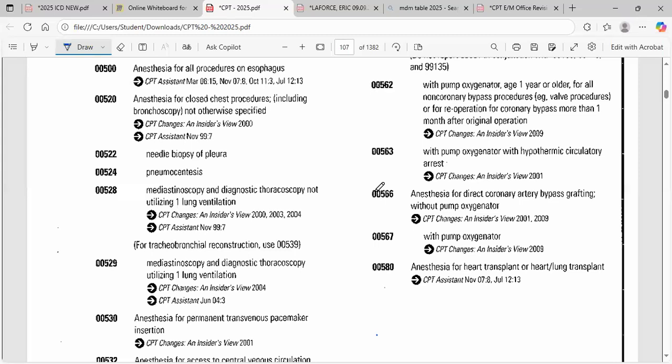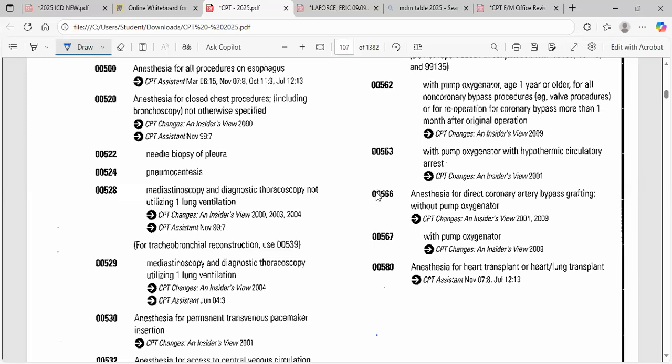As per the question, the patient has multivessel coronary artery disease, the procedure is CABG, and the patient is placed on the heart and lung bypass machine during the procedure. Anesthesia time is 6 p.m. to 12 a.m., and the surgery starts from 6:15 till 11:30. So 6 p.m. to 12 a.m. means 6 hours. So options C and D are ruled out. We have to pick an option from A and B.